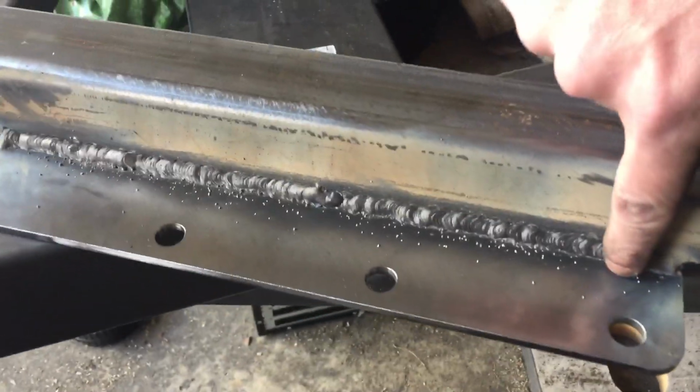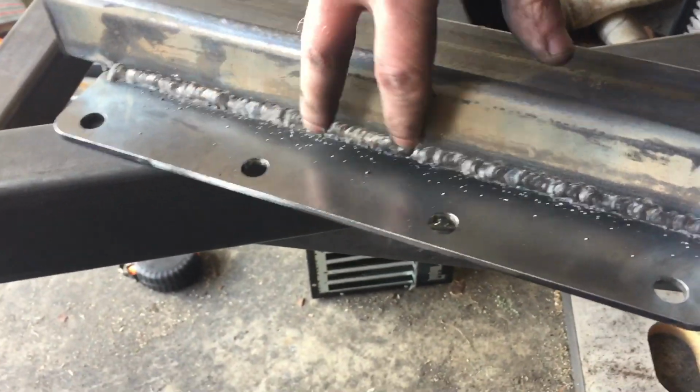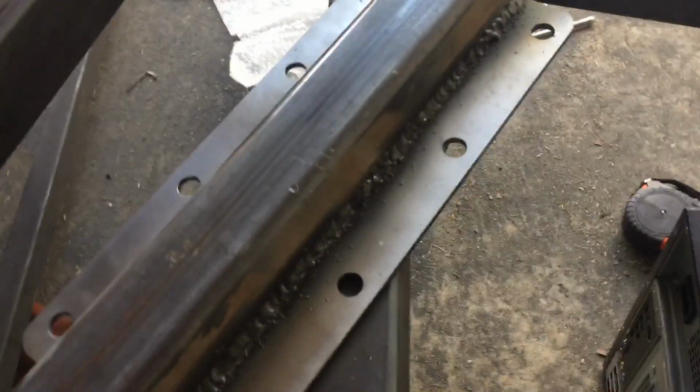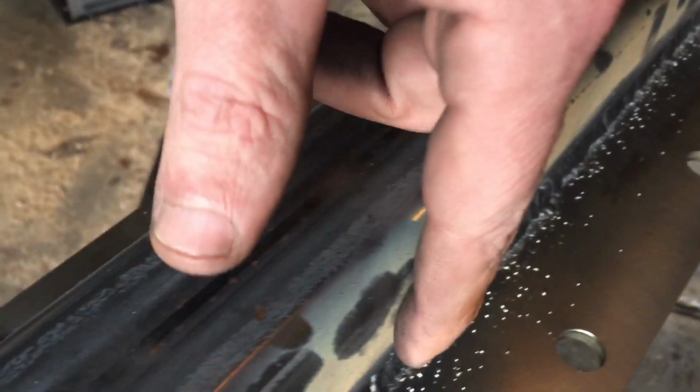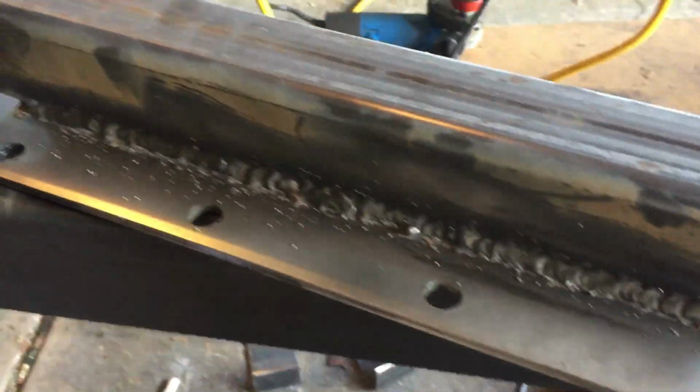Been using the Harbor Freight new Titanium 125. You can see there, it's a pretty good weld. I'm not the best welder. You can see I start, stop, start, stop, start, stop. Reason why I did that is just to spread out the heat. Some welds are a little bit better depending on the light itself, but overall I am fairly happy with it. You can see a little bit of cleanup needed, but overall I think it's a good weld. I think a lot of power with that, not too bad.